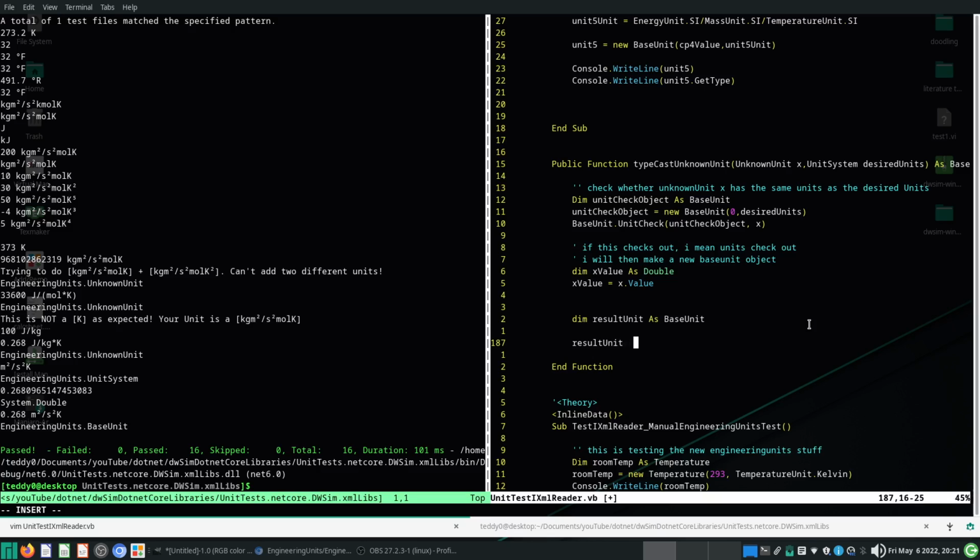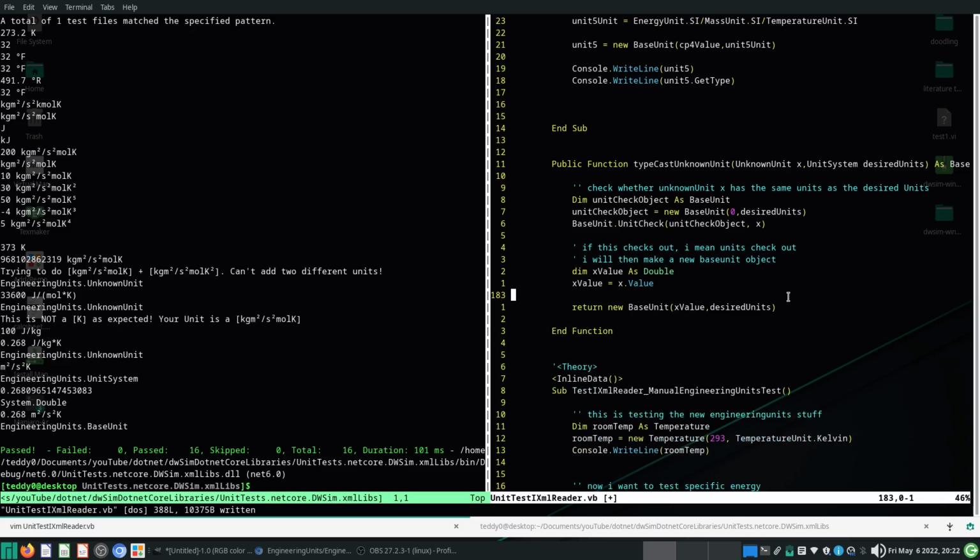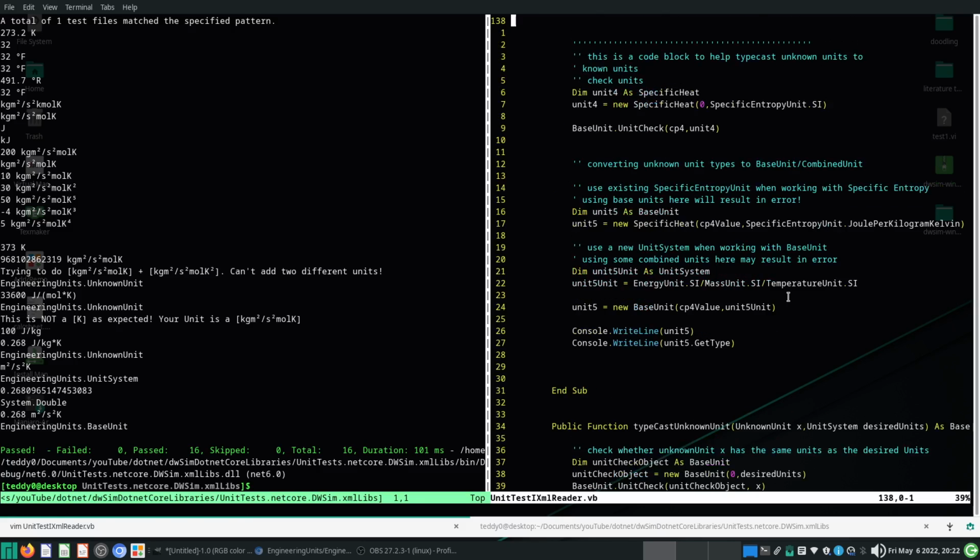Result unit equals new base unit, x value, desired units. Actually, I don't need this. I can just go back and say return new base unit. So this is going to help us typecast a new base unit.